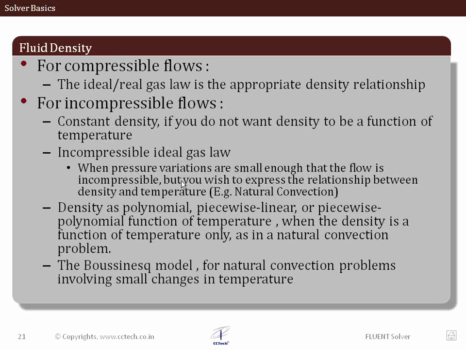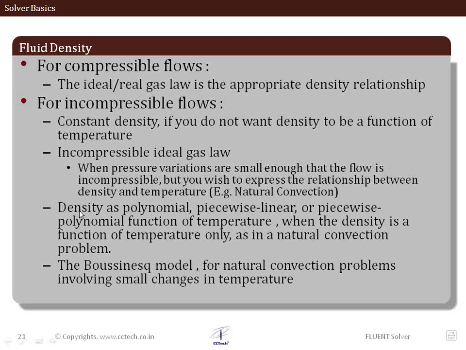So let's have a look at it in more detail, especially on the incompressible flows. If you have a compressible flow, you can include the ideal or real gas law. But if it's an incompressible flow, you have a variety of choices, either to have a constant density or choose the incompressible ideal gas. This is very helpful, especially for natural convection or mixed convection problems. You can also have convection or other kinds of phenomena which are influencing the density.